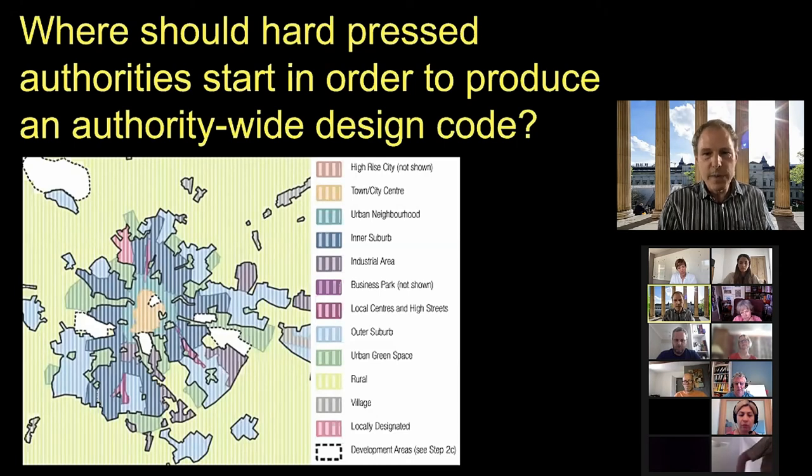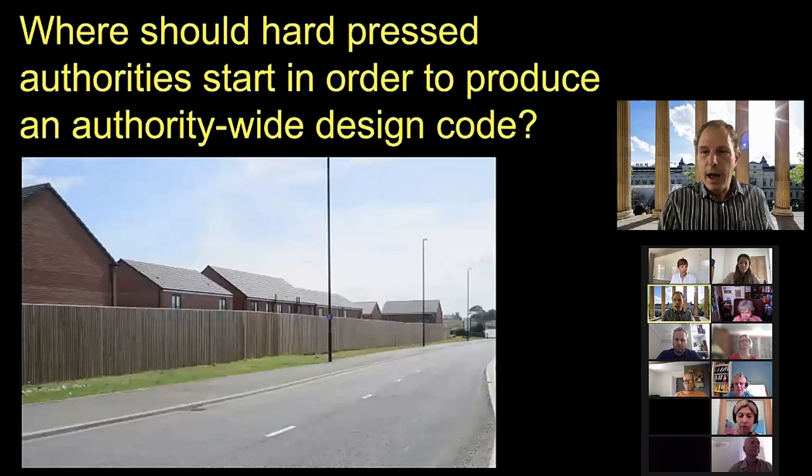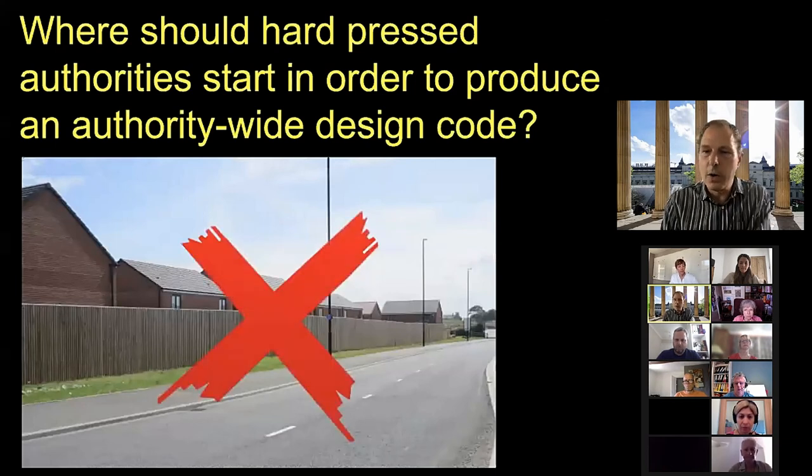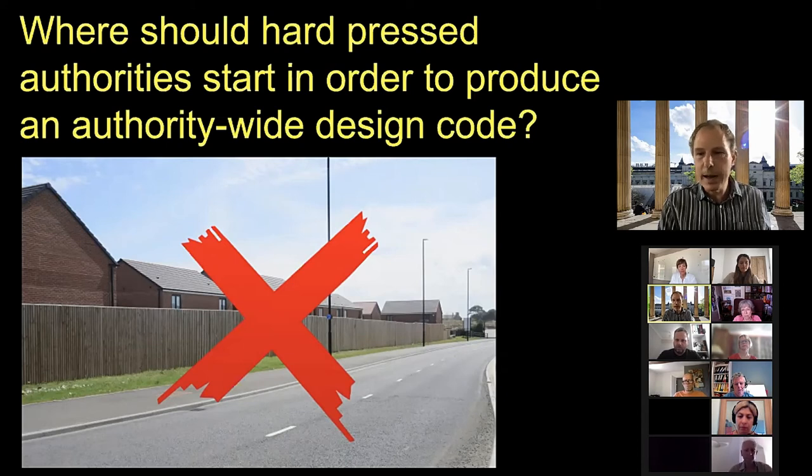So an alternative may be to begin by using the approaches that I've already outlined to identify the critical and generic what goes wrong factors, and then differentiating, nuancing these over time for different areas within those local authorities, rather than necessarily trying to produce codes for every particular area type at the start. Certainly, if authority-wide codes are here to stay, then the first iteration will not be the last. And so it may be more important to get the fundamentals in place rapidly, adding specificities at a later date.